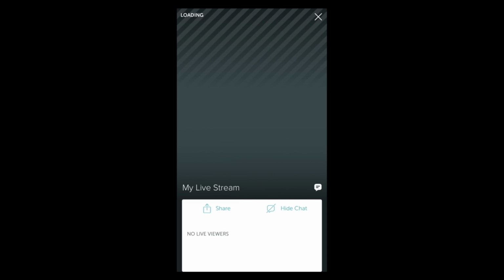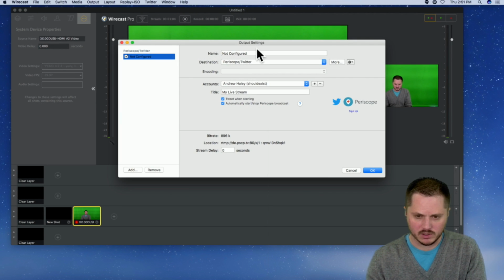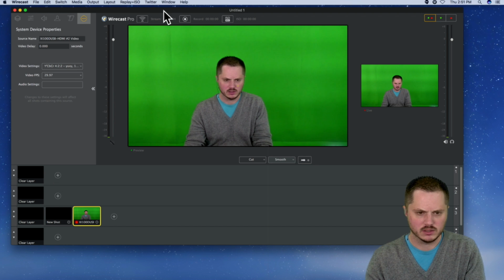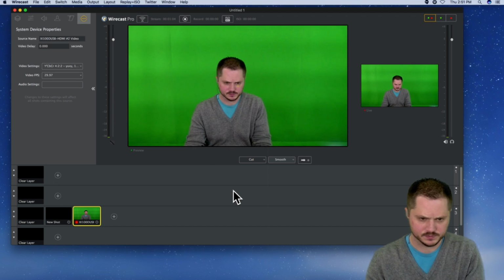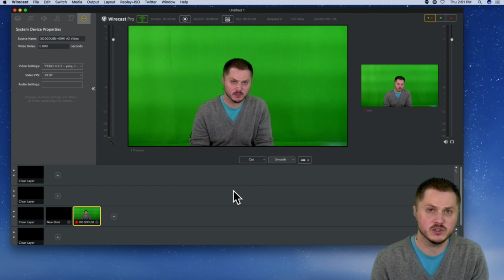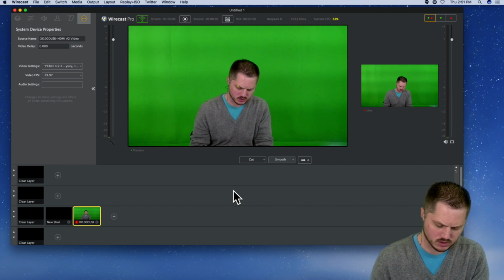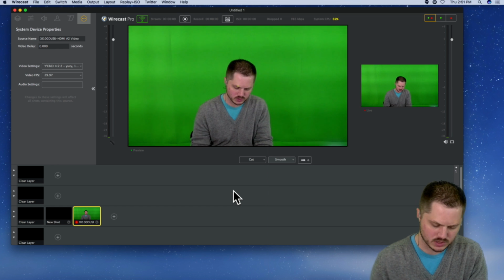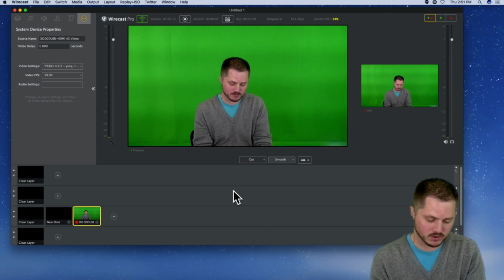I'm going to go back to the output settings. I'm going to go back to Twitter Periscope. We're going to hit, maybe don't go automatically live. Hit OK. Start streaming. And what I'm going to do back on my phone here is go to my advanced sources. This is where you would go through the same process that you used to have to go through for Periscope Producer. So back on my phone, pull that up.